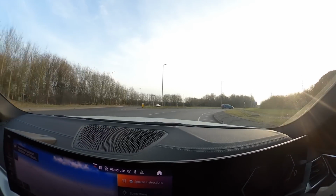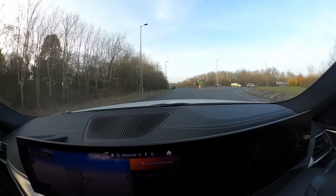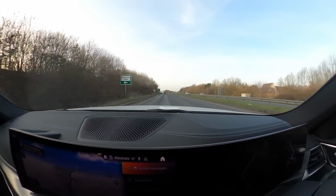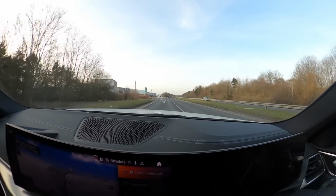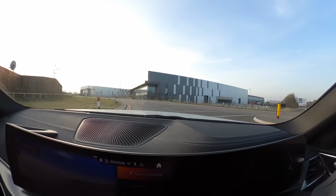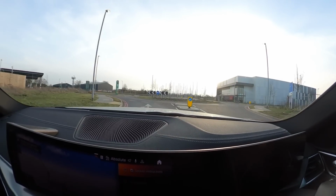The interior quality, the ride comfort, the performance, the range, the consumption, all that stuff seems to be absolutely spot on. We stuck to that average of 4 miles per kilowatt hour for this journey, which means it's done that there and back with 2 different drivers. And I think that for a car like this, with this amount of performance, and I was using it at times, we didn't film everything, I would say that's pretty good. And I would say that the i4 is well worth a look. If you've got that kind of budget and you're looking for something with range, performance, comfort, refinement, the whole package, I would say it's definitely one you need to be considering, and you should probably consider taking a test drive. And what better place to do that than at GRIDSERVE?